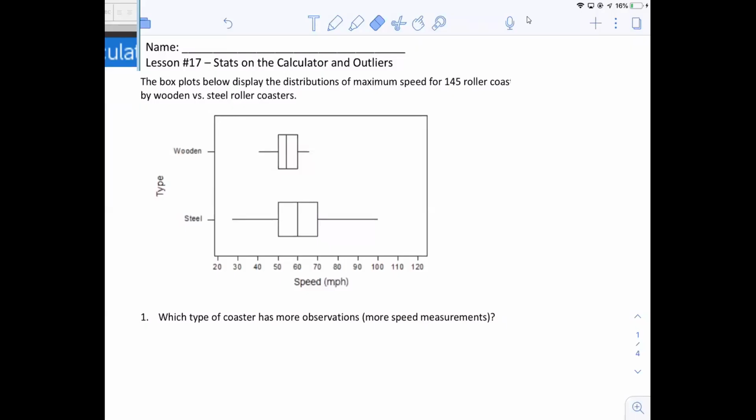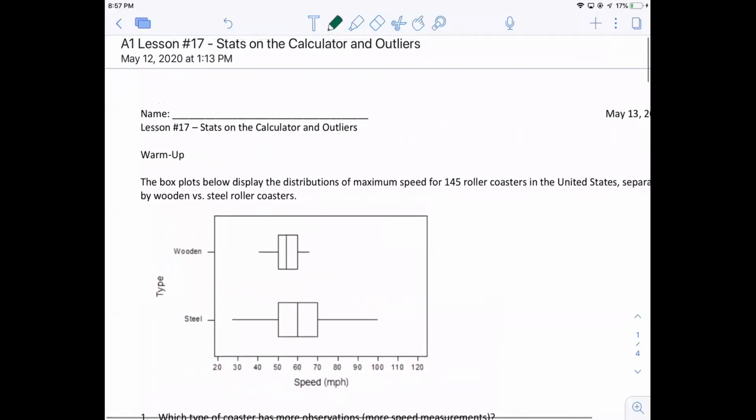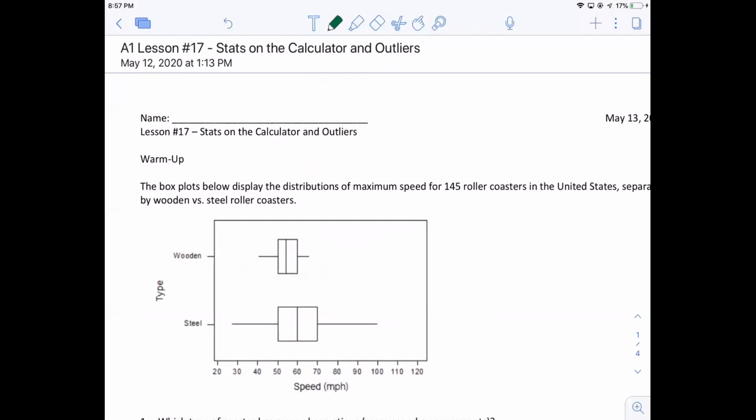All right. Hey guys, we are going to be continuing on with statistics today. You will be needing your calculators. So hopefully you have the one that you got for school or the one that the school lent you. Or if you don't have a calculator, I posted a link to the software for your computer. So hopefully you can get it on a computer or a laptop and you can follow along on the calculator.